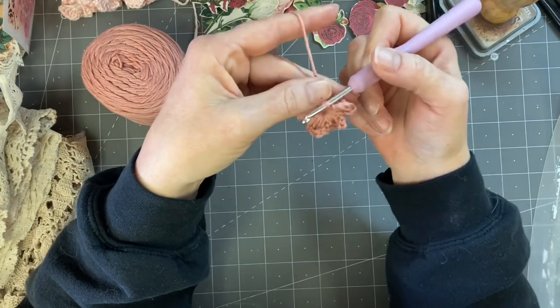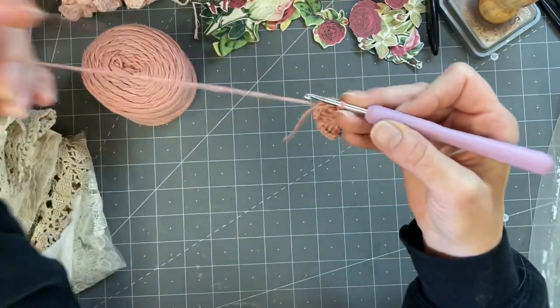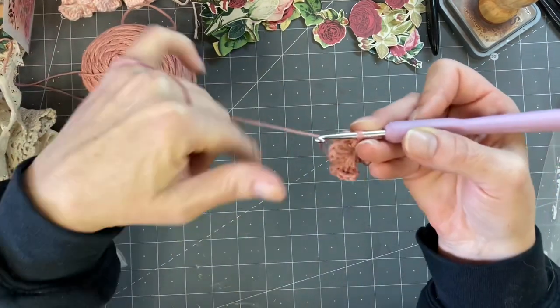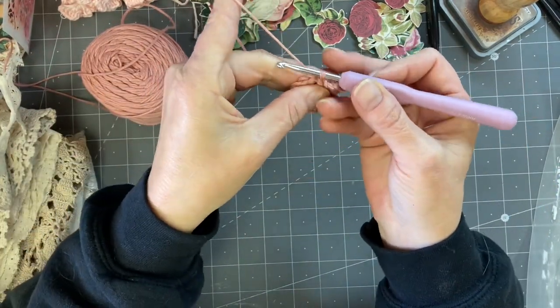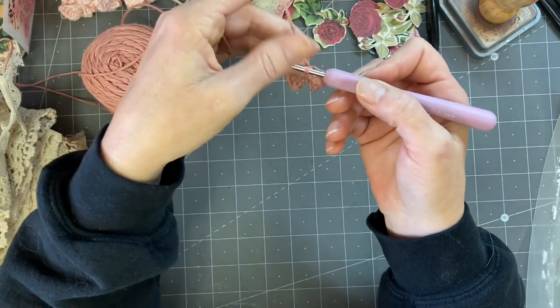Okay, I'm going to go really slow, but I'm not going to talk on this next one, so those of you that are visual learners can maybe try to not have my voice interfering. Okay, so this will be the last petal.